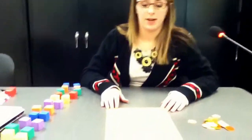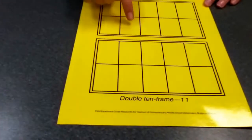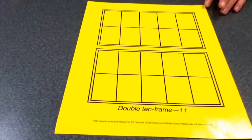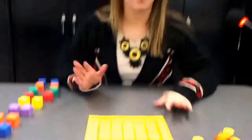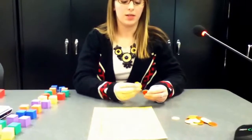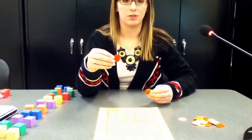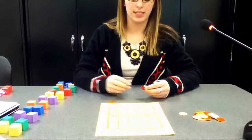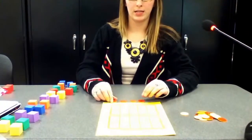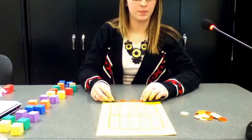So this is a 10 frame. It has 10 boxes. So this represents the number 10. And this helps students because 10 is a pretty basic number. So we're going to use what is called double color counters, and we're going to use these to fill our 10 frame. One side is red and one side is yellow.